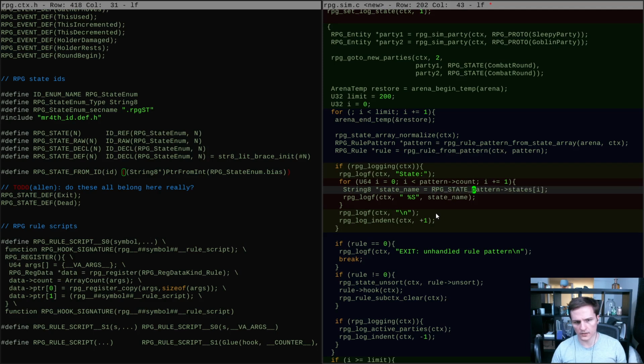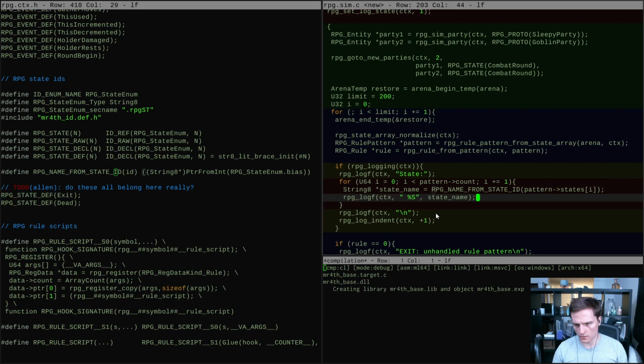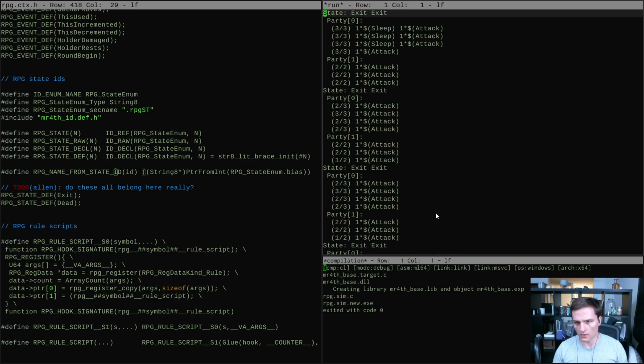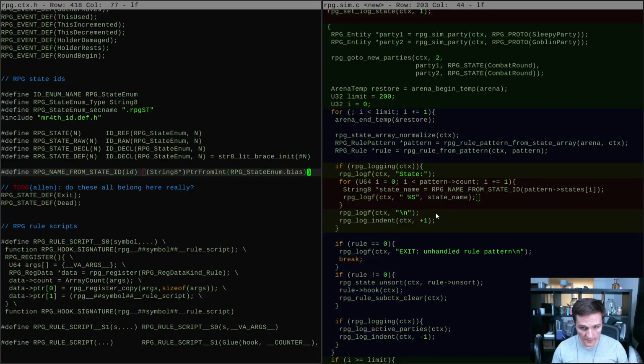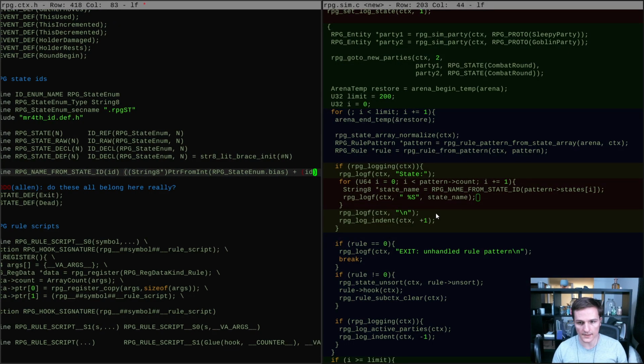RPG state name from state ID, something like this. There we go. It's cool, but it's wrong because I didn't add in the ID yet.